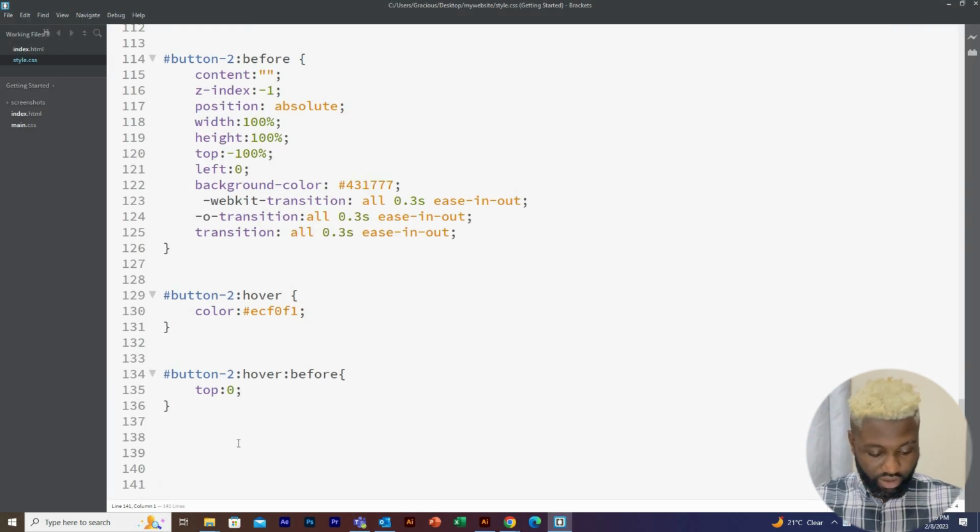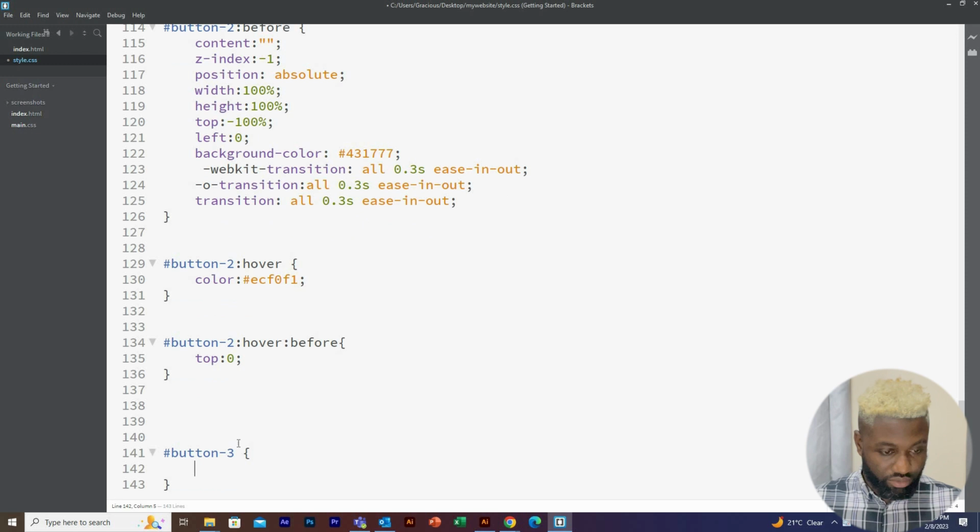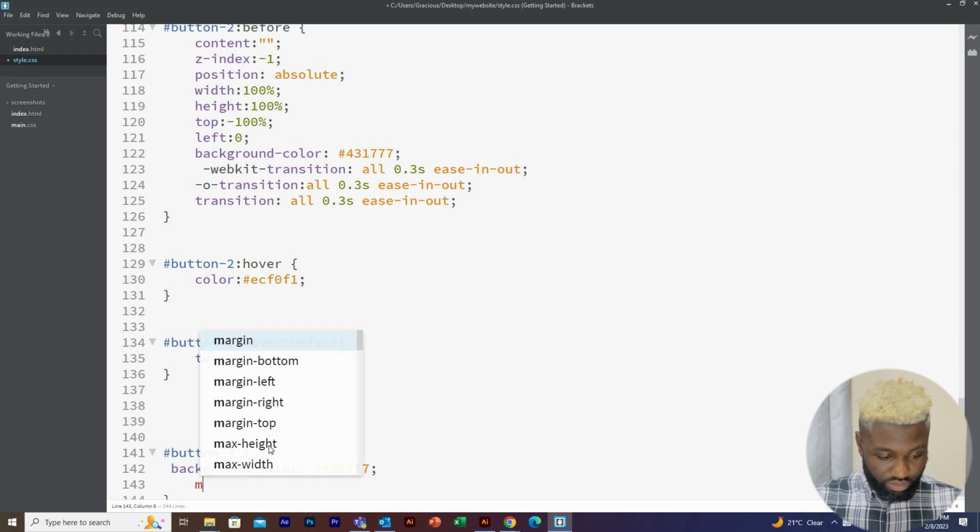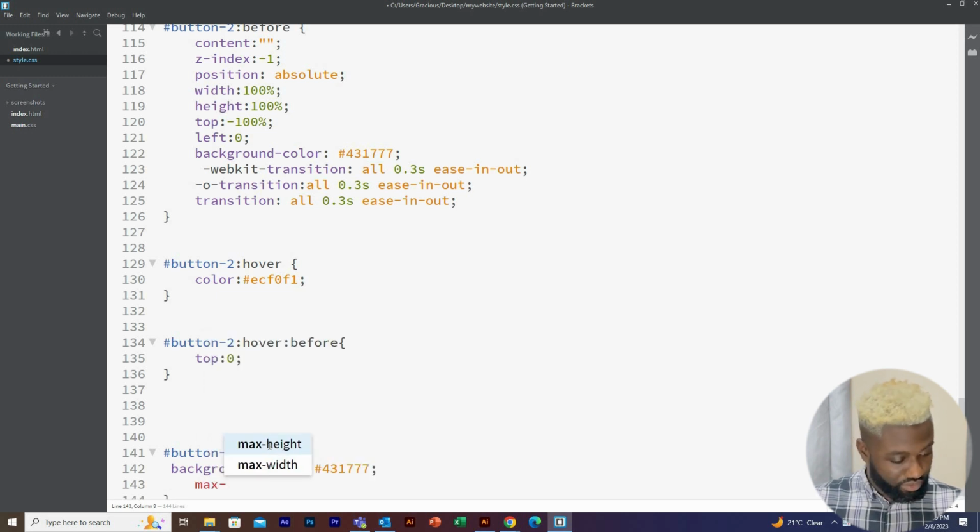So for that, we'll have button 3, and then the background, I'll just copy this because the background is going to be the same. And then max width, I'll give, let's say 150.